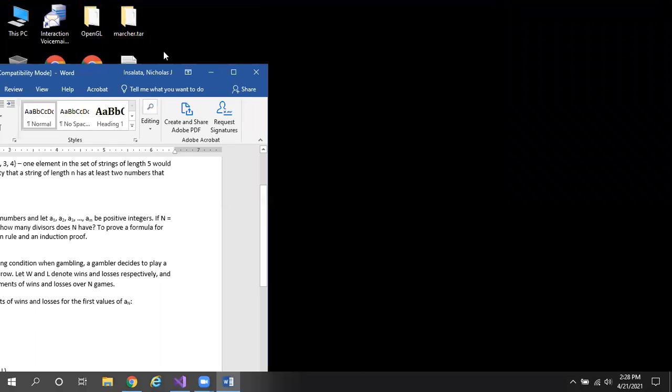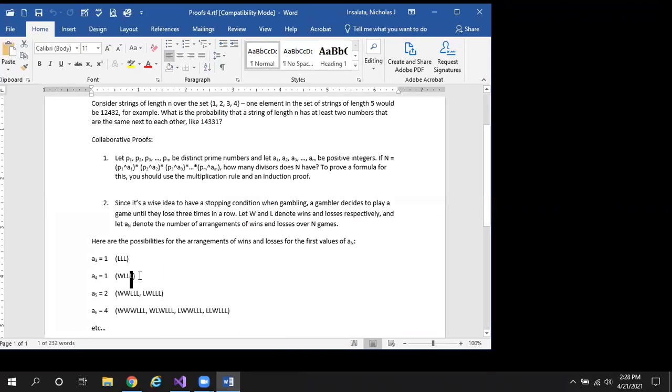Okay. You also couldn't have lose, lose, lose, win, because if you had 3 losses at the beginning, you would never play that 4th game that you would win, right? So here's an example where you actually could have 2 different arrangements, right? Where you lose 3 times at the end. So you could have win, win, lose, lose, lose, or you could have lose, win, lose, lose, lose, right? You couldn't have win and then 4 losses because again, you can only at most have 3 in a row.